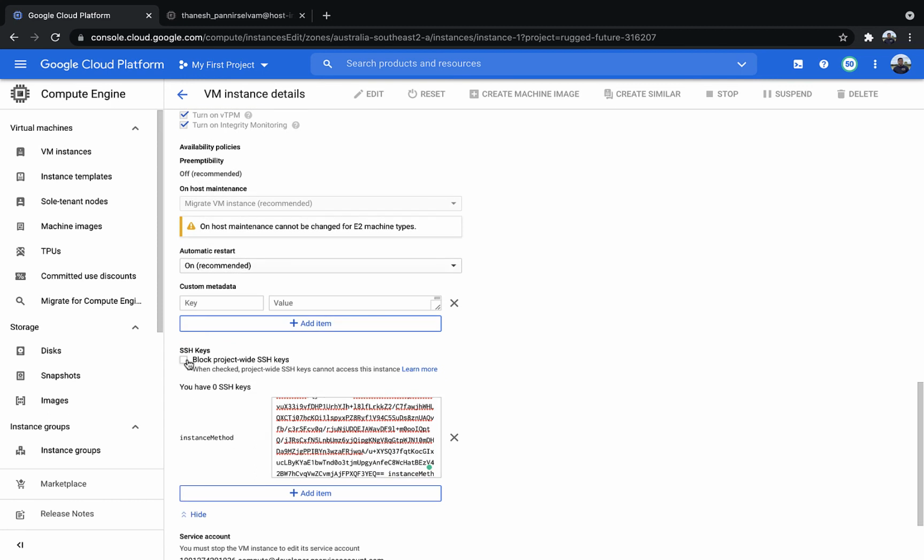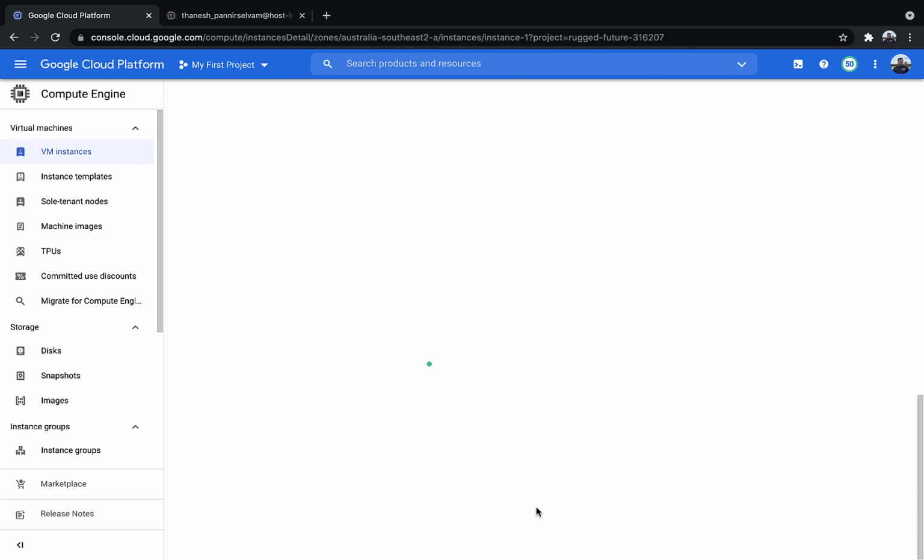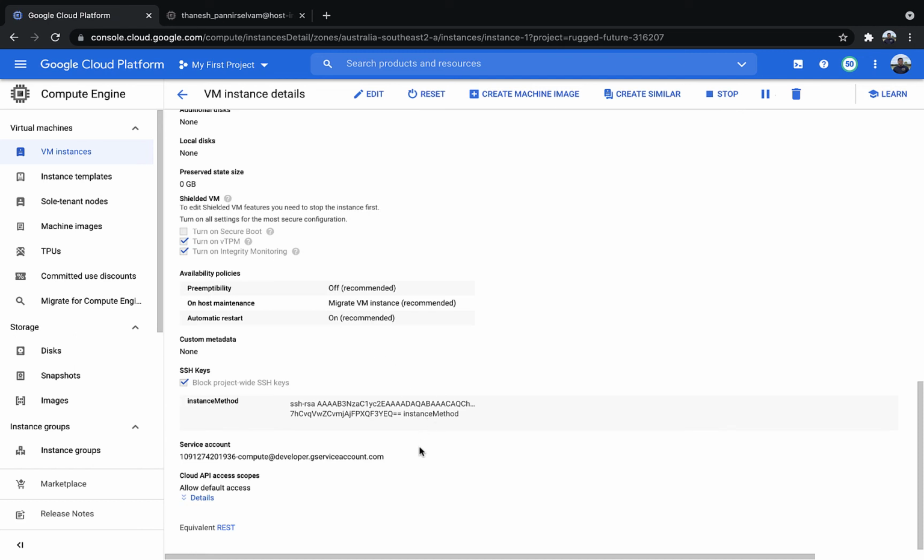What I'll do is I'll block project-wide SSH keys just for demonstration, and then I'll just click save. Yep, so now we have this SSH key in here.